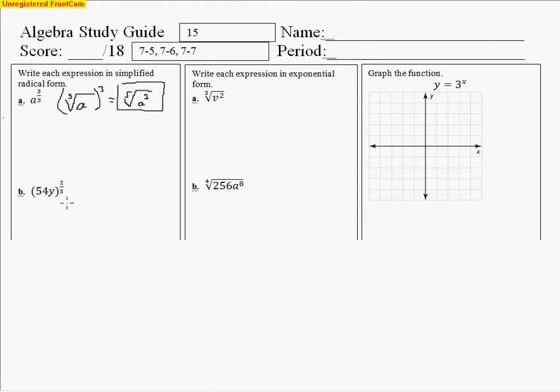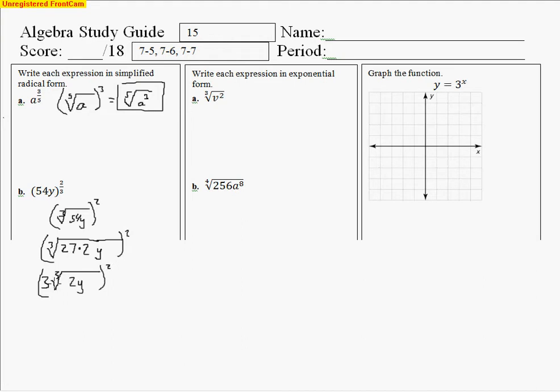So if there's a perfect cubic root in this expression inside the parentheses, we need to take that out. And so what I've got to start with is this, the cubic root of 54y, and then I'm raising this to the second power. So I'm going to take out the perfect cube in 54. What I see is that 27 times 2 makes 54, and then I still have the y, and then I'm raising this to the second power. So you see 27 is a perfect cube, which makes 3, so I have 3 times the cubic root of 2y left over. Again, I'm still raising this to the second power.